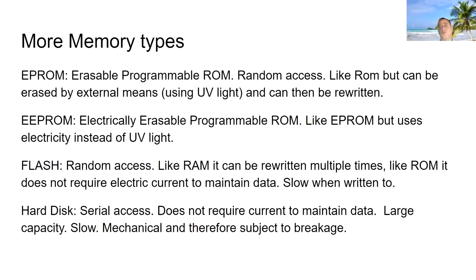So the simplest answer is that Flash is slower. It's slower than ROM or RAM. And we want speed. We think of Flash as fast, but RAM is even faster. And it needs to be very fast. It needs to be able to run at 2.4 gigahertz. It needs to be able to write a new piece of information to it every cycle. So Flash is not fast enough.